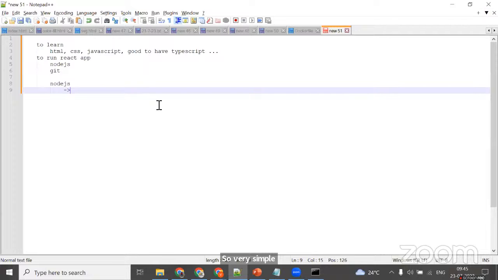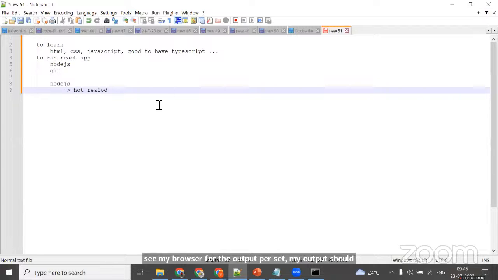So why do we need Node.js? Whenever we are developing a production-ready application, the first thing we require is hard reload. What is that? Whenever I write some code and go and see my browser for the output, my output should be ready.